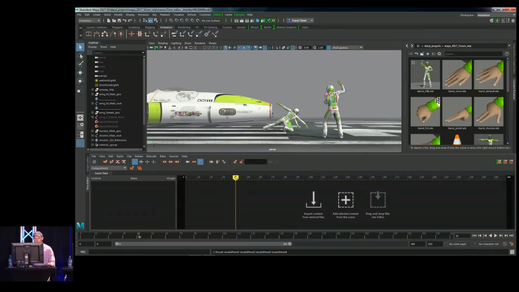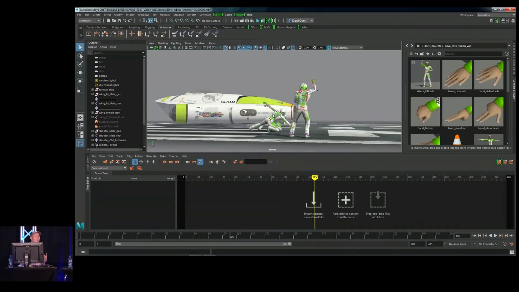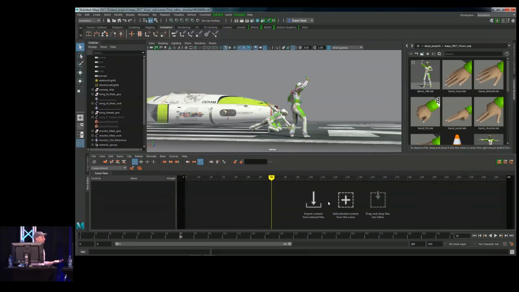So we've got the animation in our scene. If I start to scrub through here, you can see that we obviously have the same three characters. There's a few rigs in here, and what we want to do is get some of that data into our non-linear editing environment, and that's very simple to do. You can see it's actually giving us guidance down here telling us, you want to work with this in a non-linear editor? Well, you can import stuff from a file, you could bring it in from the scene, or you could drag and drop it in from the content browser.